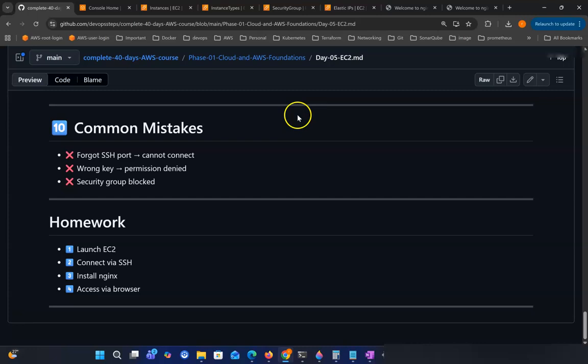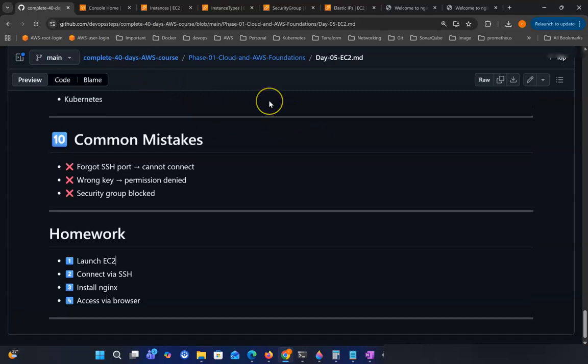In the next video, we'll discuss EBS, I think day 6 class is EBS. This is another very interesting topic of AWS, Elastic Block Store. We can increase our hard disk size on the fly anytime, and you can add one or multiple hard disks to our EC2. This is a very interesting topic and a very advanced feature of AWS. So don't miss that class. After that class, best of luck. Bye.